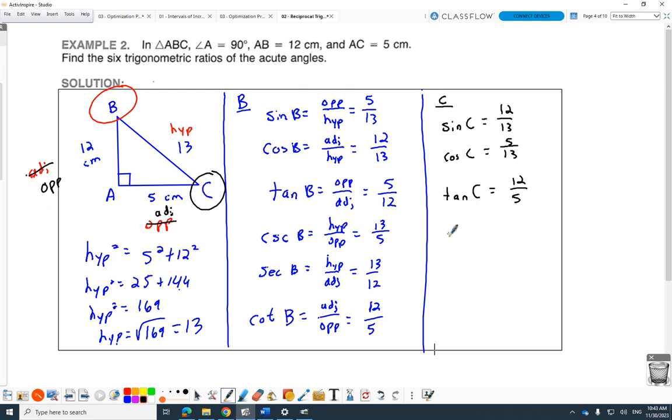I'm telling you that when you're doing these questions, you don't have to write everything I did in the middle box there. That was just me teaching. When you go to do cosecant of C, you are more than welcome to just look up at sine and flip it over. Yeah, that's a perfectly legitimate move. And secant of C is 13 over 5. And cotangent of C is 5 over 12. You're just doing the reciprocal of the primary 3 trig ratios.